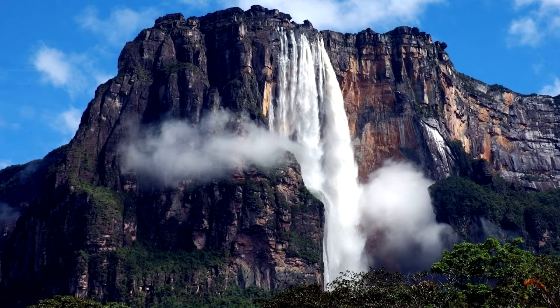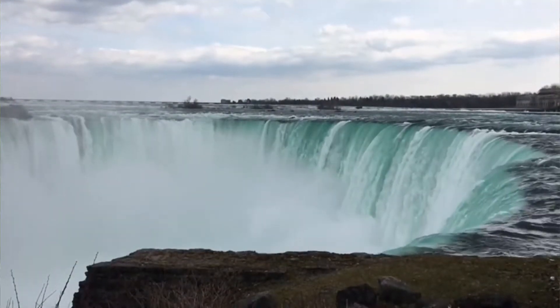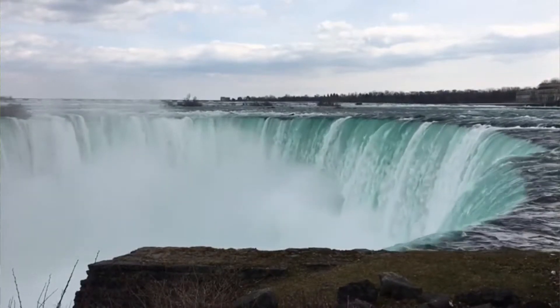And that's how waterfalls are formed. The highest waterfall in the entire world is in Venezuela — it's called Angel Falls, and it's 9,000 feet. Otter Falls is not anywhere near that tall, but it's pretty spectacular. Another very popular waterfall is Niagara Falls in Ontario, Canada. It is so beautiful, and the one thing you'll notice about it is it's very wide.